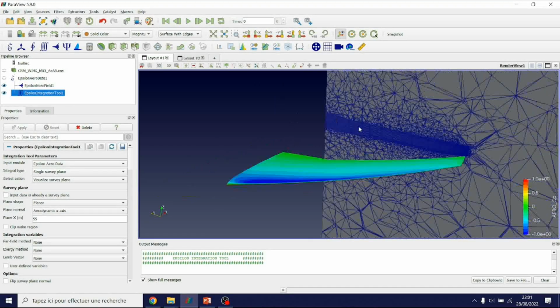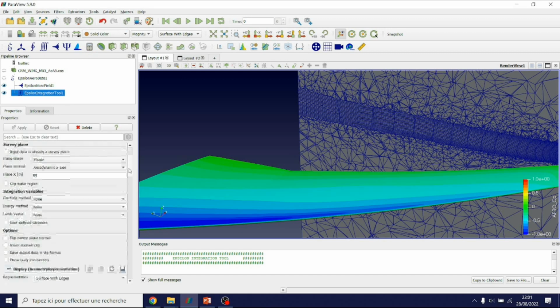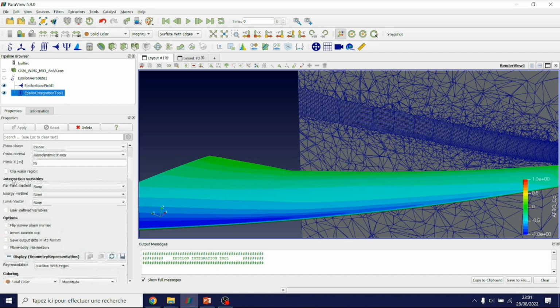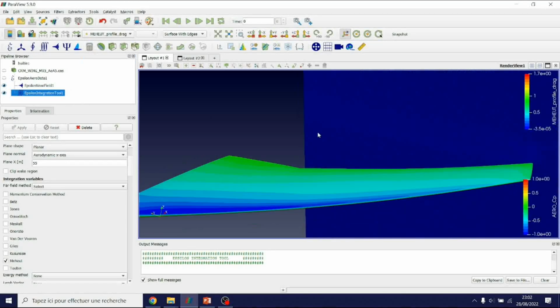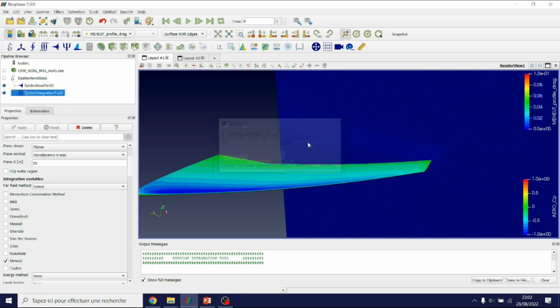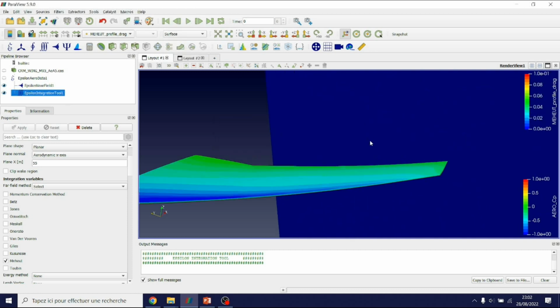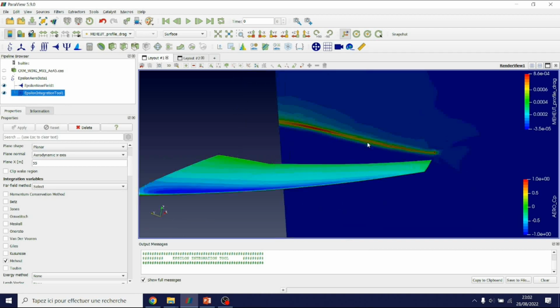You have a coarse mesh usually in this region, and the fact of having a coarse mesh will mean that you will not have any parameter. Just let me show that in detail. I forgot to activate some parameters. Let's go back to far-field method. Let's select method again. Let's apply. Let's visualize the profile drag, and this quantity from 0 to 0.1. Let's say we visualize something. We cannot visualize nothing. Okay, that's better.